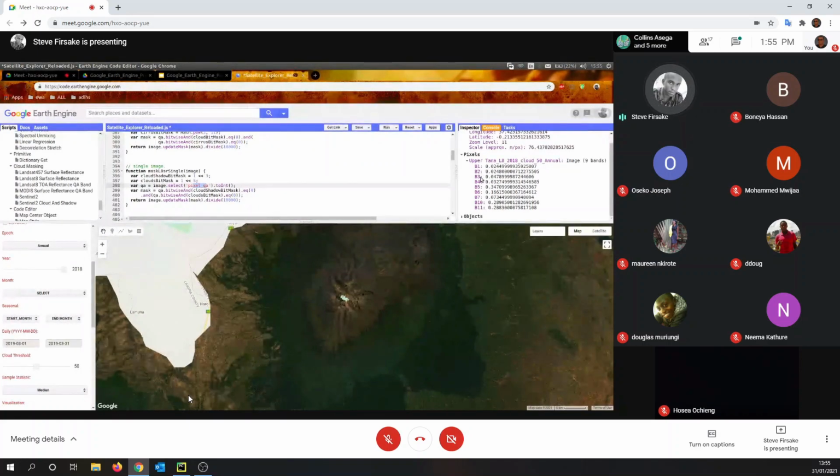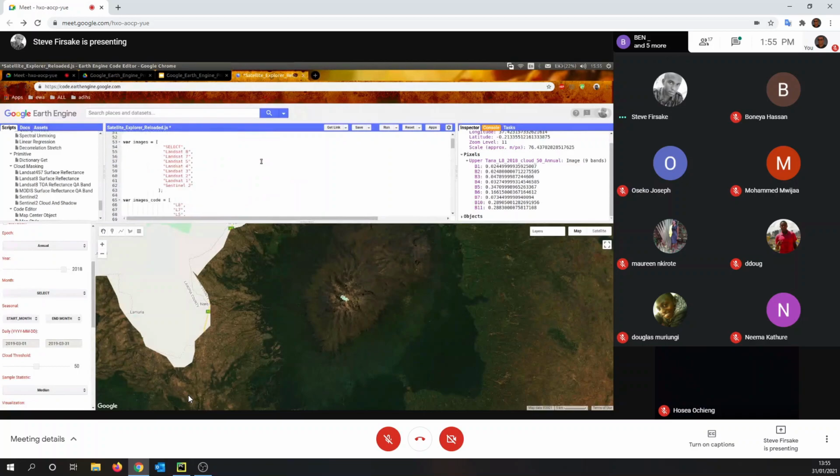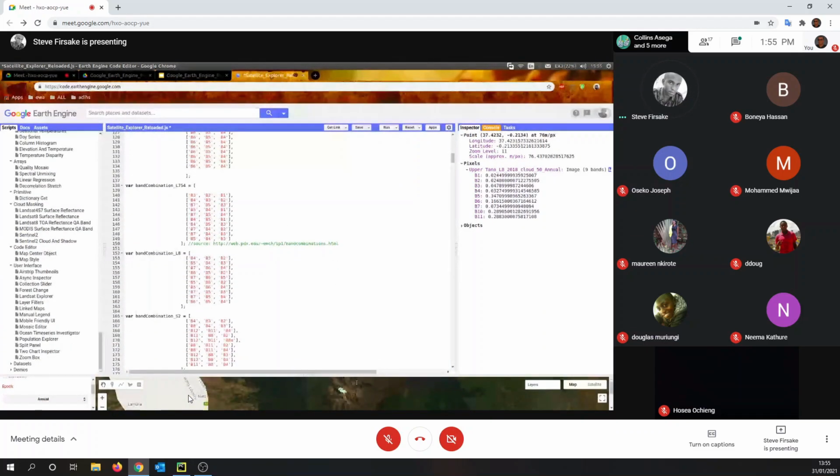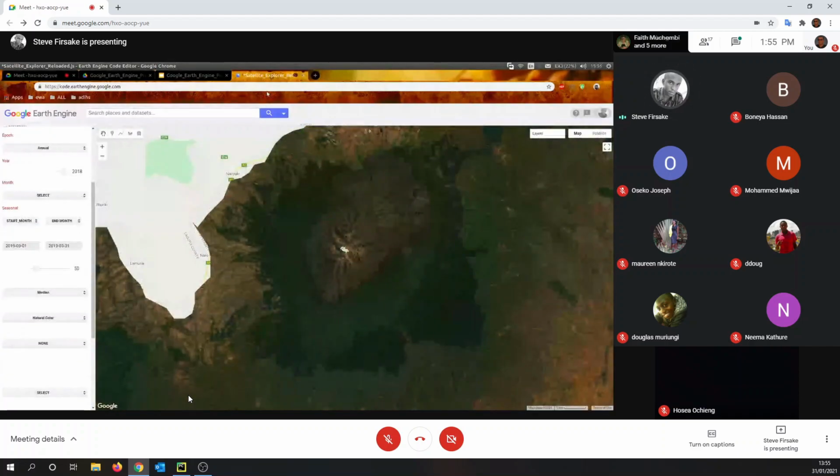If you want to deal with something in vegetation, you'll pick near infrared, you'll pick the red band. Let's see which other band you need. I have them listed here. There's a website that enabled me to write all these band combinations. Okay, so I've explained them, and you can see them here. So these are different band combinations. Let me just run that part.